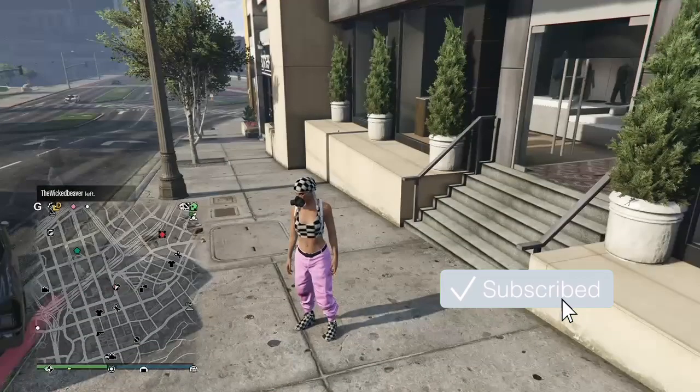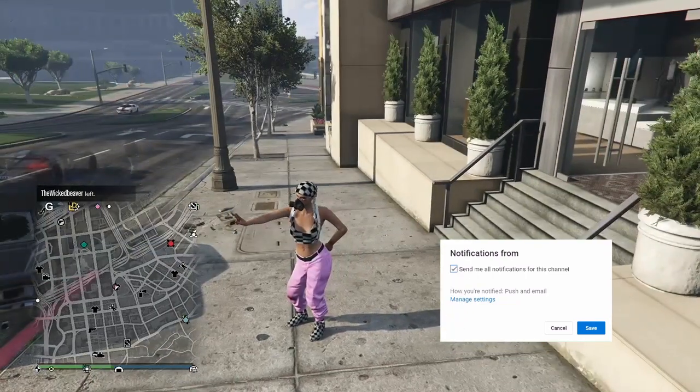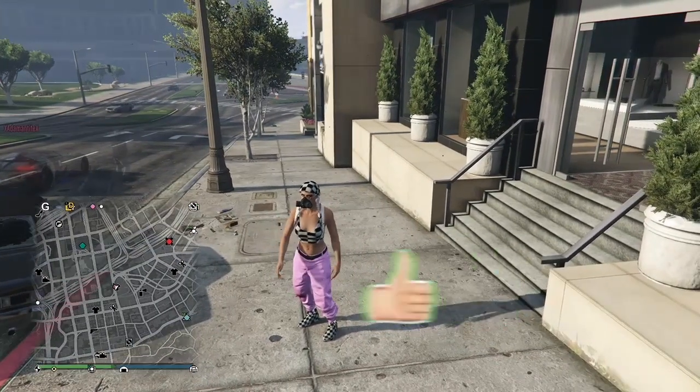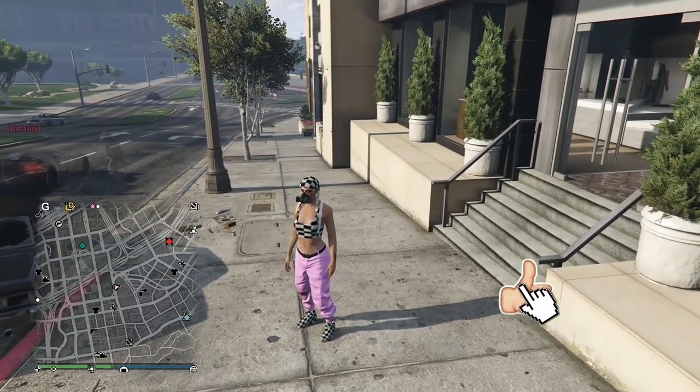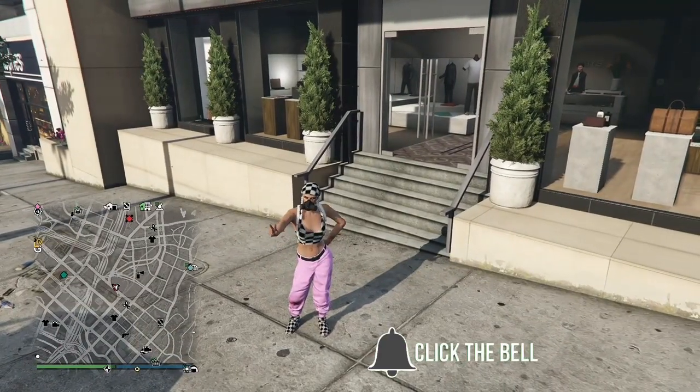So for today's video, I'm going to be showing you guys how to make another modded outfit from the outfit transfer glitch. So to get us started off, remember that with the outfit transfer glitch, you do lose all your outfits except for only one. So before you start, you want to equip the outfit that you don't want to lose.